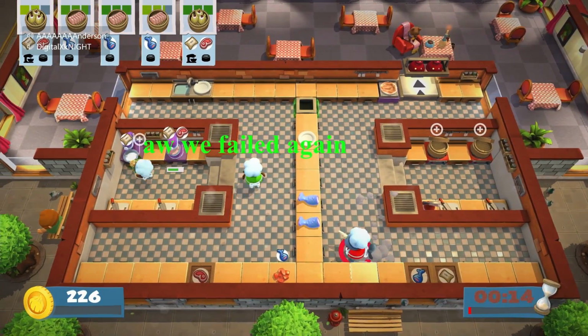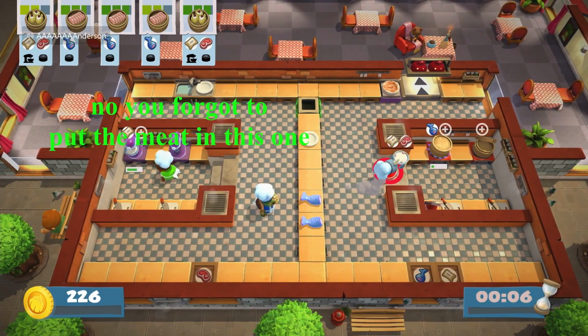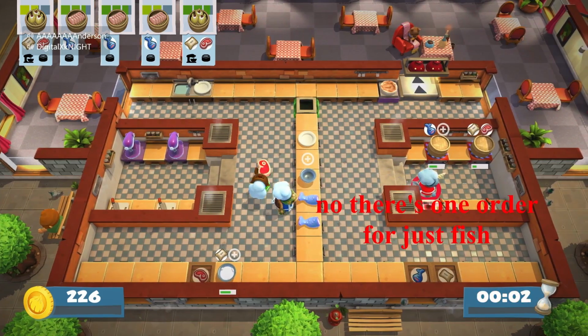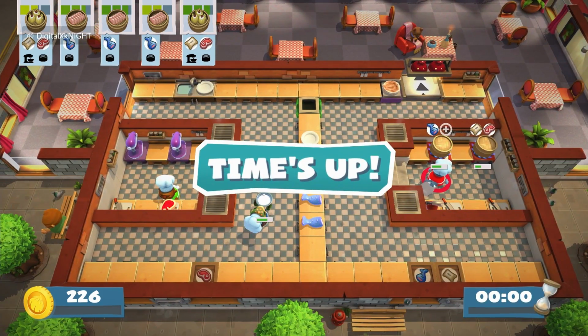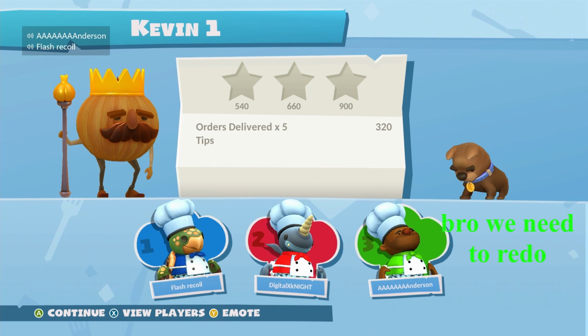Oh, we failed again. We need one with just one fish. The chopped fish is right there. No, you've got to put the meat in this one! You've got to put the meat in. No, there's one order for just fish. Bro, we need a redo.